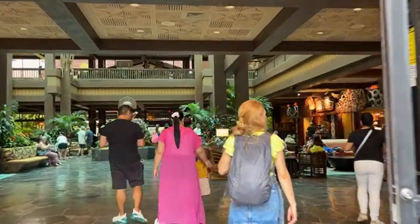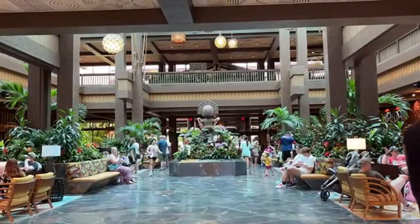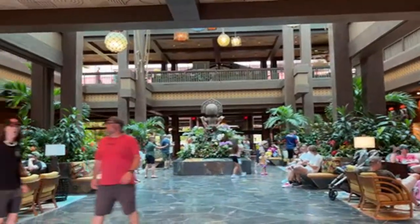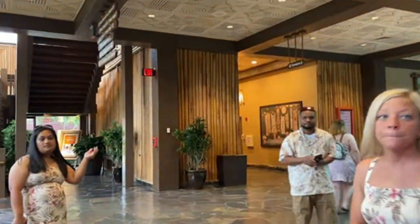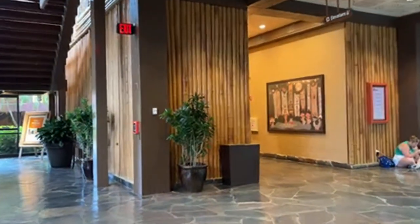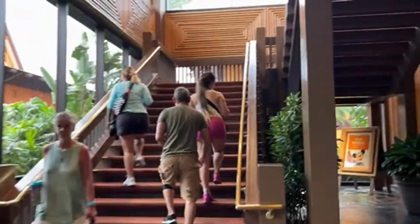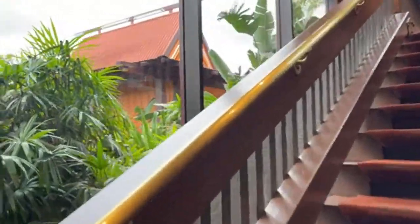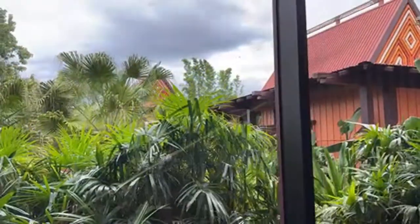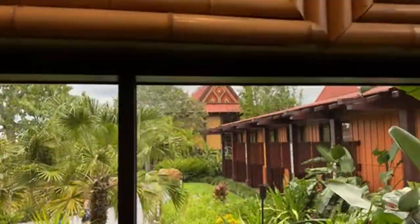So I'm coming back into the lobby. Now we've kind of looped. I want to show you everything. That is the back of the Tiki Idol. And so what we're going to do is we're going to start heading out. We're taking up the whole lobby. Oh, man, it looks like there's a wedding. That's awesome. So we're going to start heading upstairs real quick, guys. And to avoid a boring view of the stairs, let's show you outside. See, those are some of the buildings that kind of lay out.